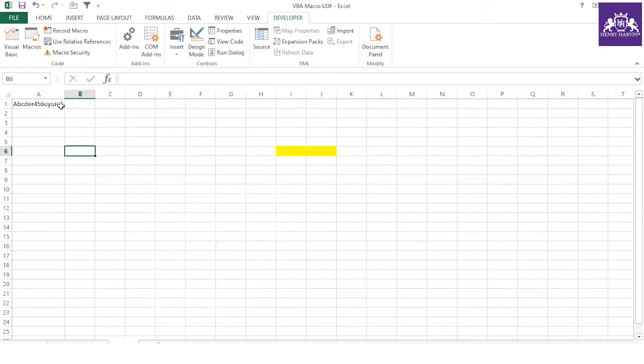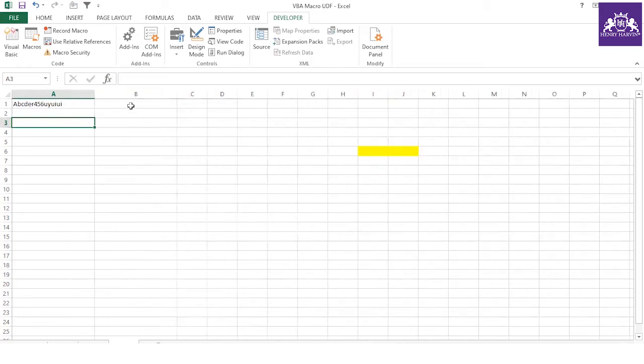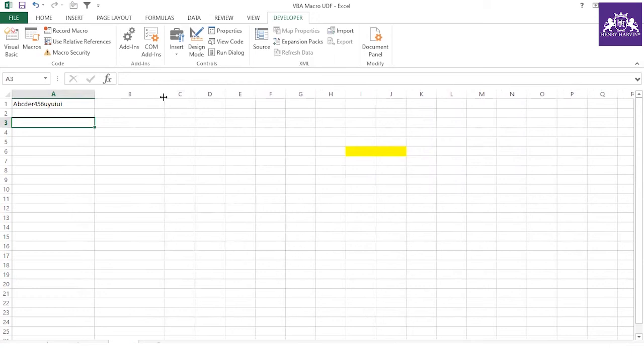So let me take this example and you can compare. In Excel we have written a long formula, but in VBA it's a matter of just 5-6 lines of code. You see the difference now. Why does VBA come into the picture? Because it really helps people, it really saves time, so that you can spend the time on other productive tasks. Let me give you one more example.